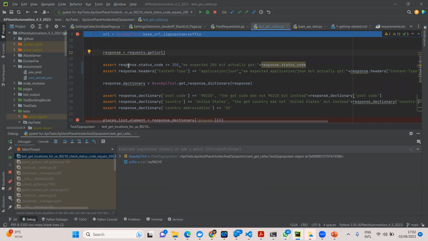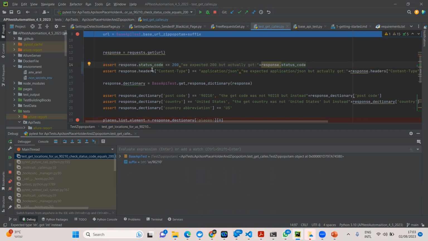So we test that by getting the status code after the response, we get 200, and of course we use a meaningful error message. We expected 200, but actually got response.status_code if we fail.